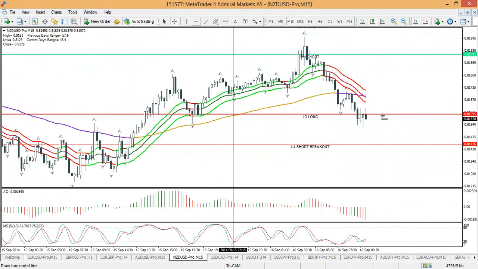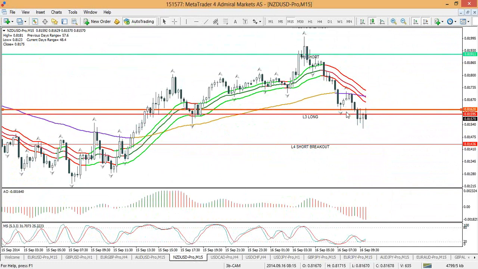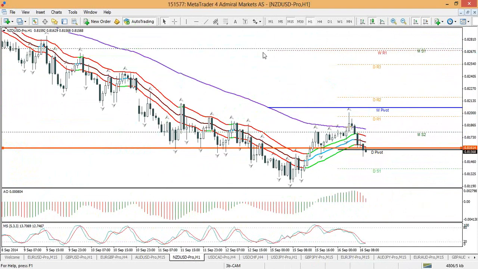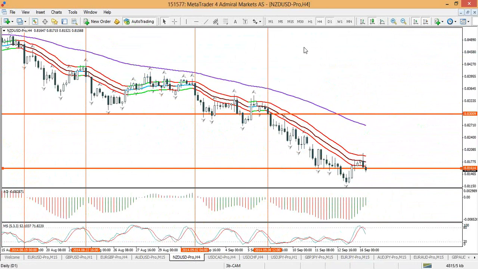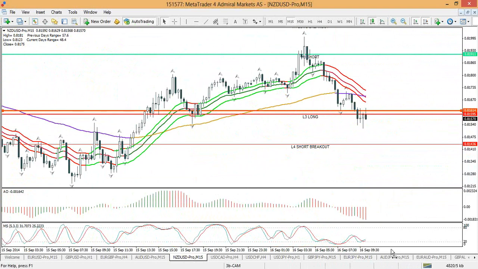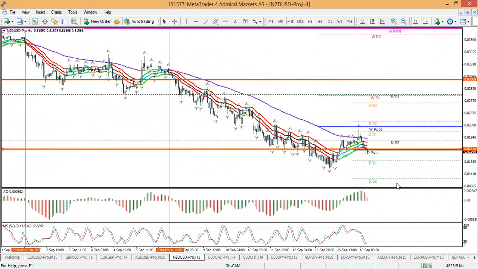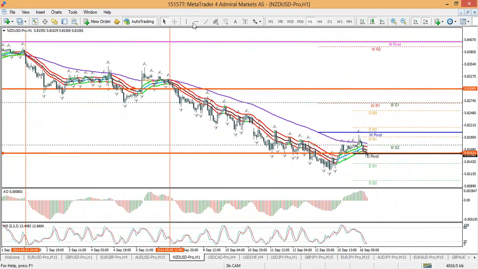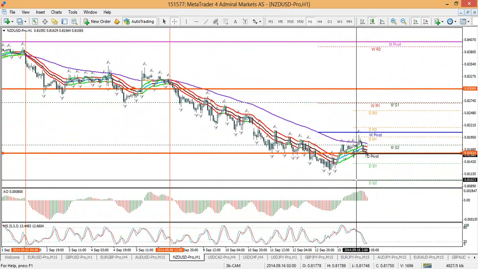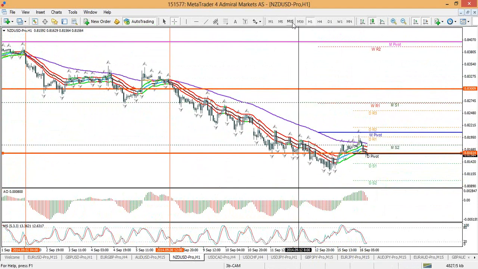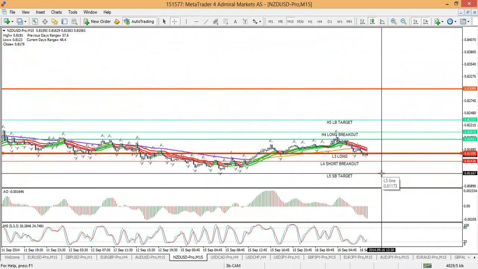But this is basically the breakout 2, but price hasn't gone away from that breakout as yet. This fractal, the L3, is a good one. It has a good downtrend on the hourly. It has a good downtrend on the 4-hour. It even has a good downtrend on the daily. So there's always potential of some follow through with such a strong downtrend. Target L5, daily S2, and around 81.15, between 81.15 and 81.